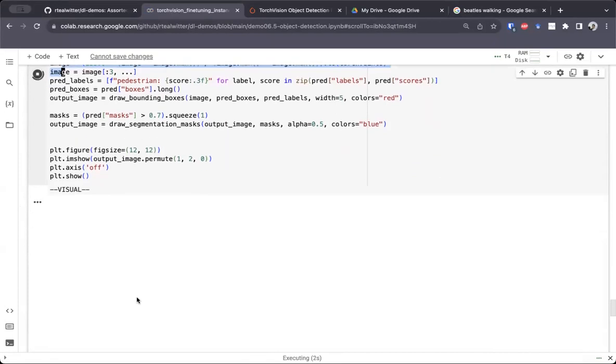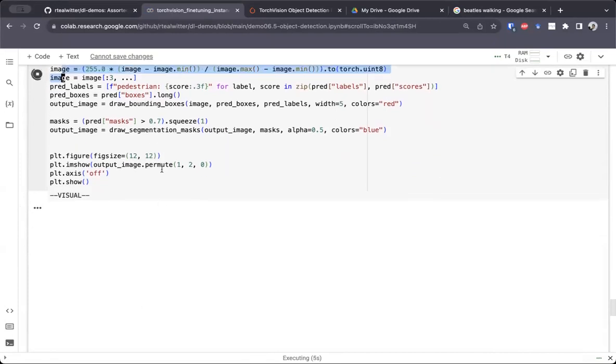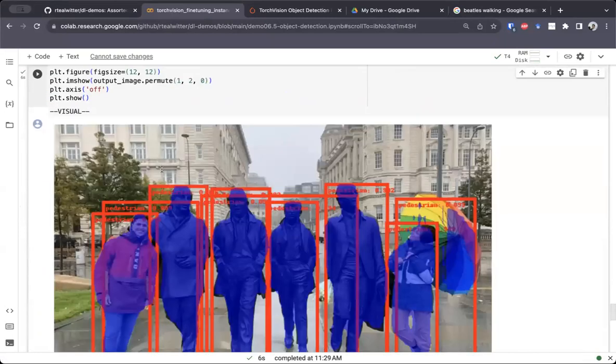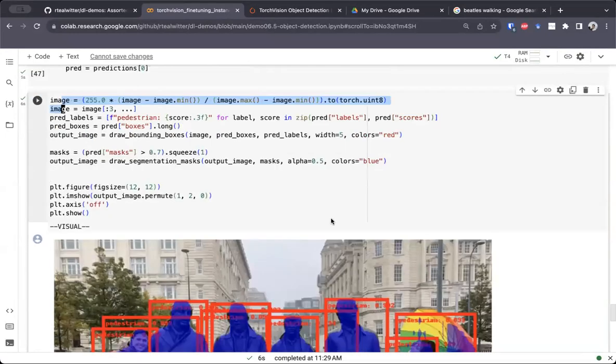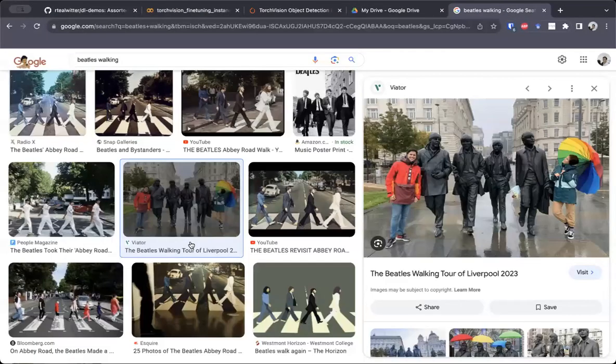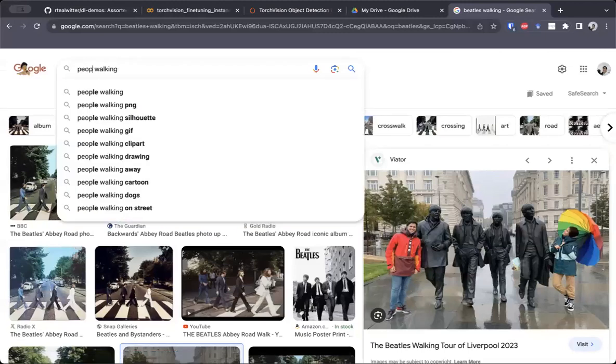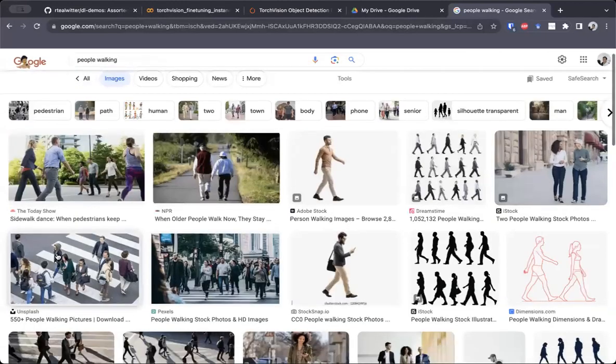And see how well this does in terms of the segmentation mask and image and bounding boxes. Okay, so this looks better. Again, it looks like we're predicting too many bounding boxes, but the segmentation mask looks very accurate because each one of these people is getting a segmentation mask around them. It looks like the umbrella might be messing them up, but that's perhaps to be expected. We can try, I don't know, just other images of your choice.